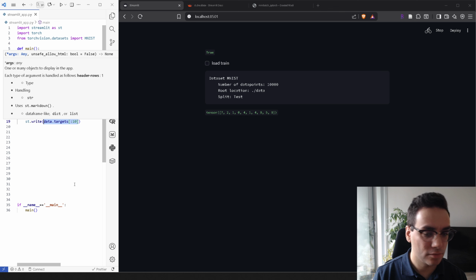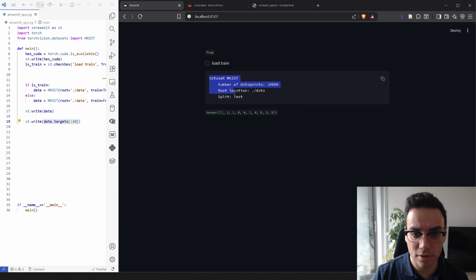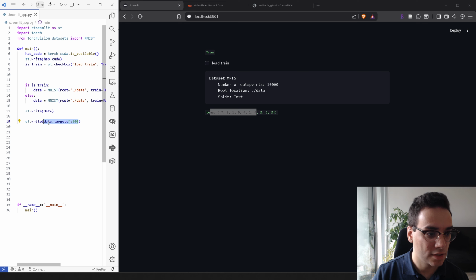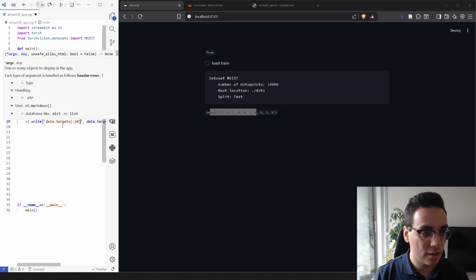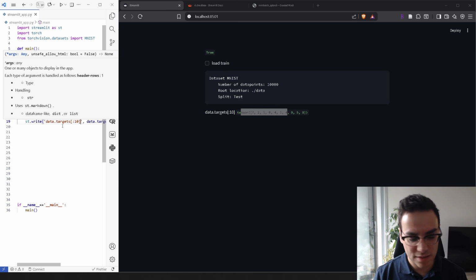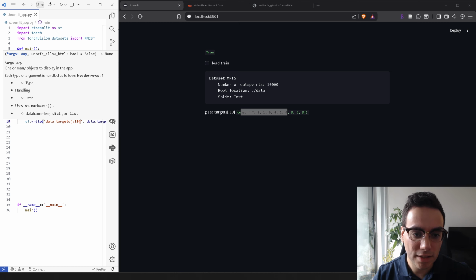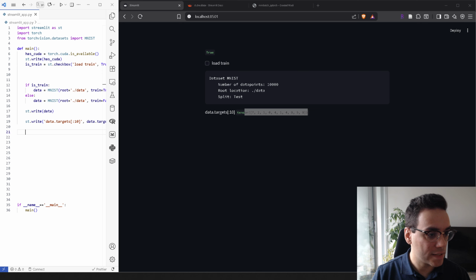Another thing I want to do, because my screen will be populated with a lot of outputs, especially if I come back, I just want to have the name of what I'm printing. It's like the web browser inspect console, the developer console, where you get the name of the variable that you're outputting and then its value. So I put it in a string. So targets, the first 10, you kind of get a look at it. And then, I mean, the next step is just plotting.